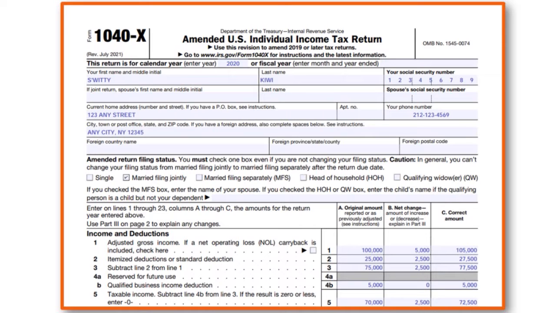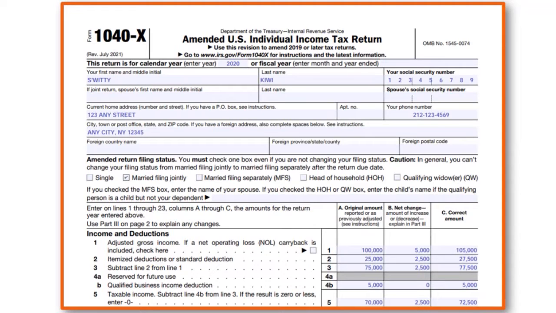Now, even though I'm actually amending a joint return, I just chose for simplicity's sake to skip that field here. But if you were to file for real, you have to put your spouse's first name and last name there, okay? And then you have to put your current home address and your phone number also, because the IRS might call you. So it's a lot better to put your cell phone if you're more reachable via cell. And so you put your city, street, zip, state, everything, okay?